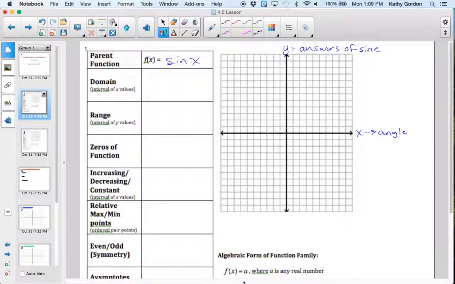Okay, so when you set this up, how many radians does it take to complete one full pattern? 2 pi. 2 pi, right? Once around the circle completes one full pattern, and that's going to be 2 pi. So when you set these up, the way I recommend you set them up is to start out with your x-axis and set up 4 tick marks. Okay? And I'm going to go every 2 boxes here for these tick marks. So that's a pretty good spacing.